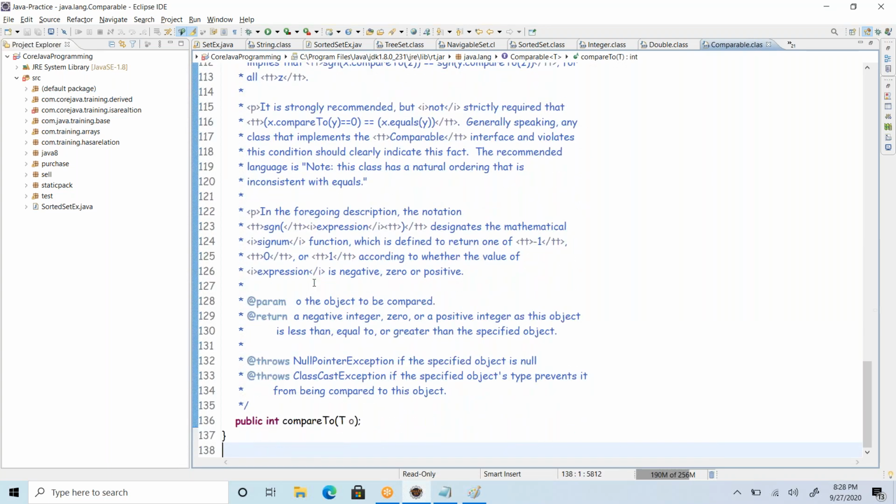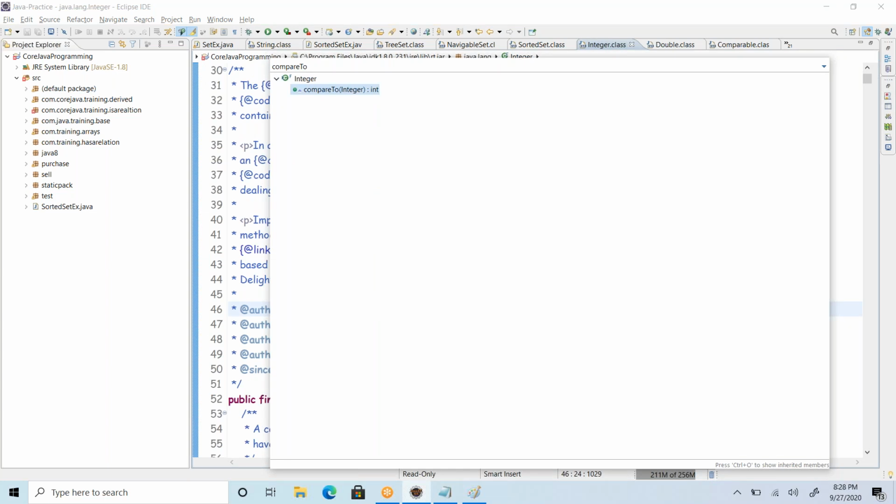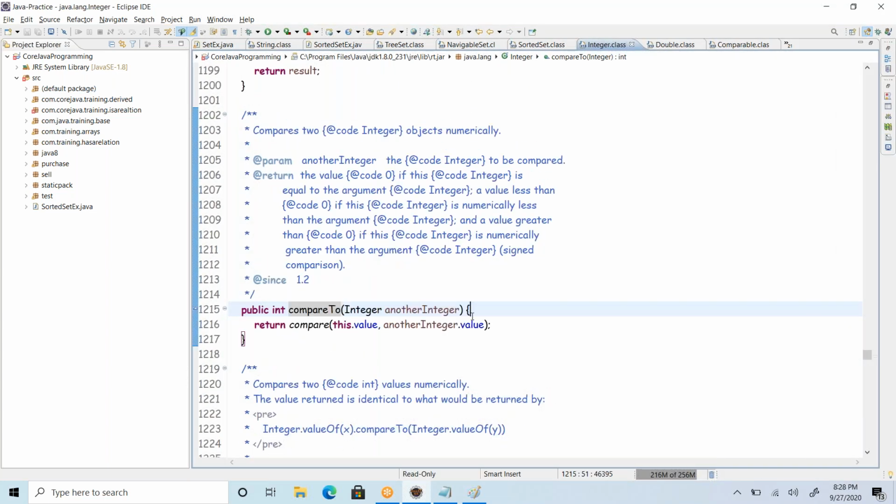So if your class implements an interface, it must provide implementation for the abstract methods of the interface, right? Here the compareTo method is available in the Comparable interface, meaning this compareTo method must be implemented in the Integer class.